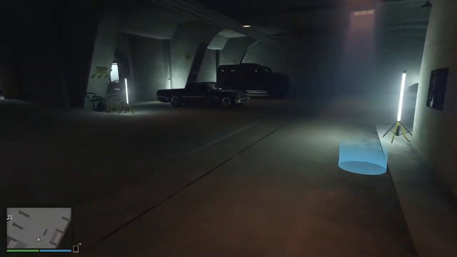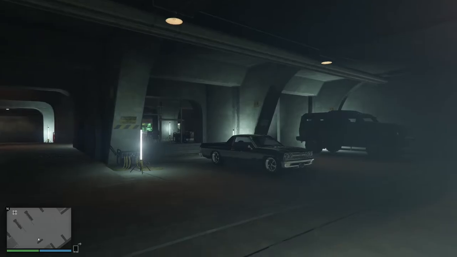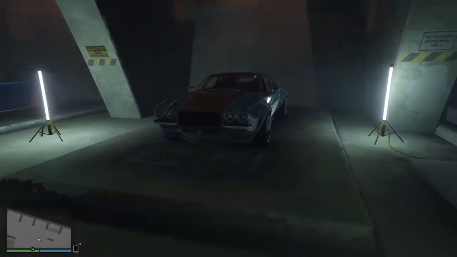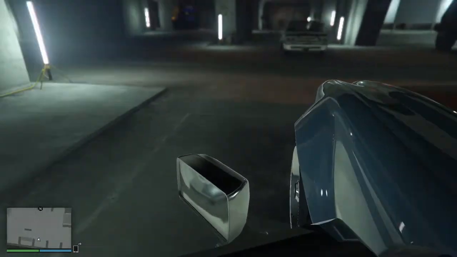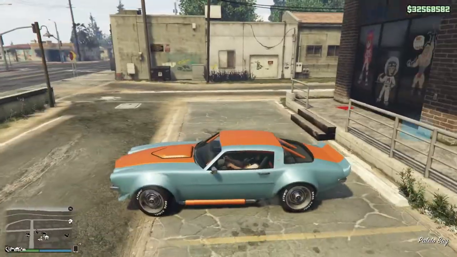Which leads me to wonder, it's hard to tell here, how many spots do I have? Three empty spots. Oh my goodness, this is just getting ridiculous. I got so much parking, and yet I want another garage. You know, Rockstar, we need more garages. Let's just grab something here. Let's grab the Nightshade. Let's take this out in the sand.